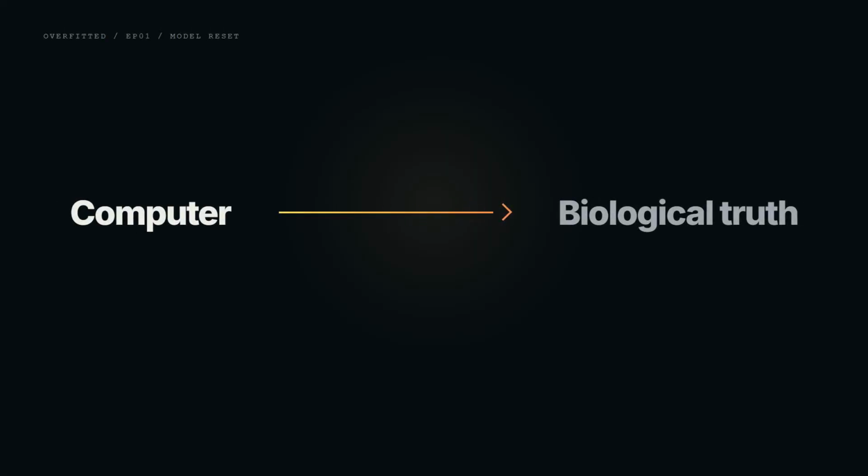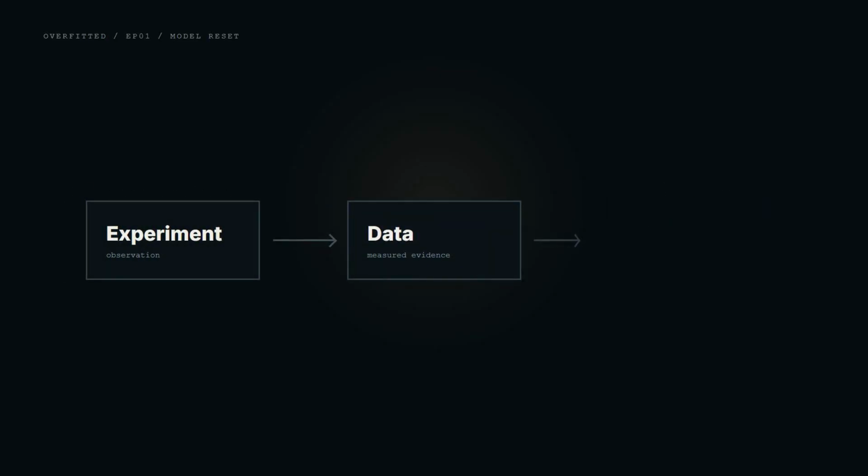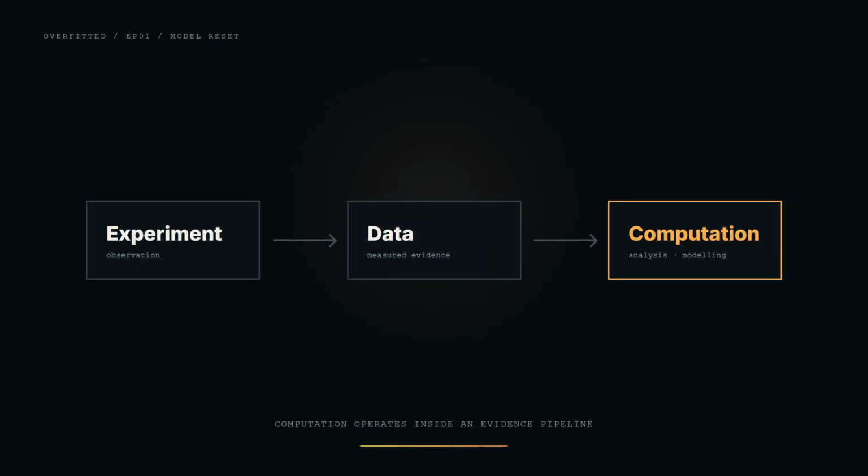That distinction matters. A computer can make new predictions. It can reveal patterns that are difficult for a person to see directly. But the biological meaning of those results comes from their connection to the real system. So a better picture is not computer in, answer out. It is closer to experiment, data, computation, and sometimes that computation produces a prediction that leads to another experiment. We'll come back to that loop, but first we need to zoom out, because proteins are only one small part of computational biology.